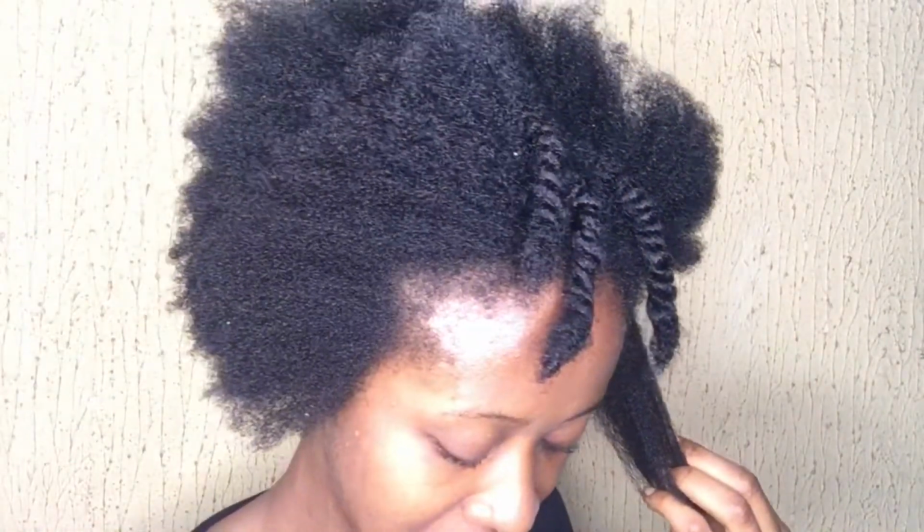I'm using a very little amount because my hair is moisturized, so it's not that dry for me to use a dime-sized amount. And then when I'm done moisturizing with my leave-in conditioner, I go in with my hair butter, and I use this Afrolicious whipped hair butter. So I'm just going to take a little amount too, as little as this. I think this is too much. As little as this, and I'm just going to apply that through.